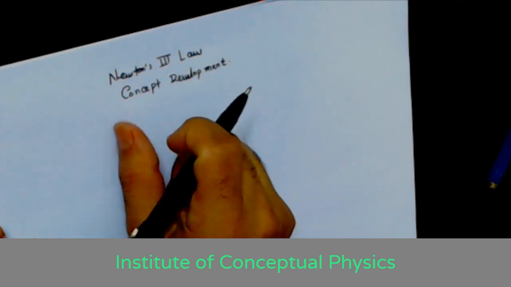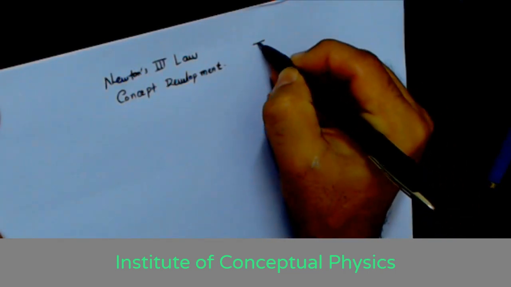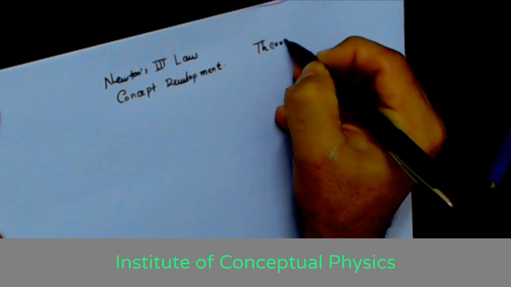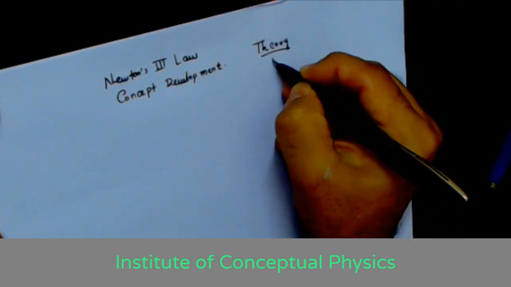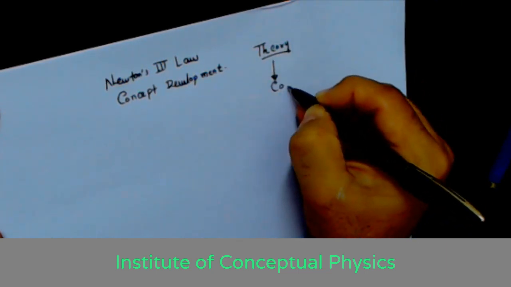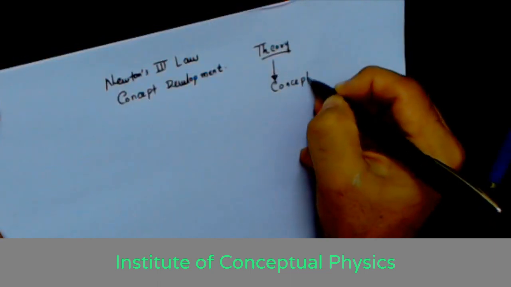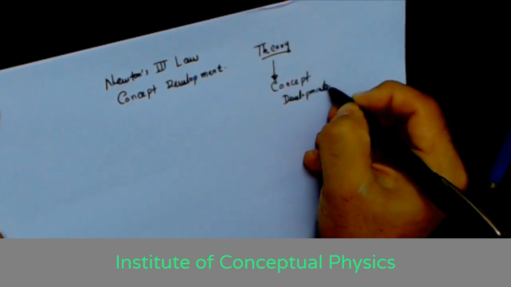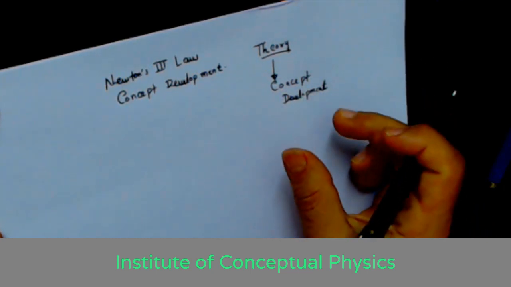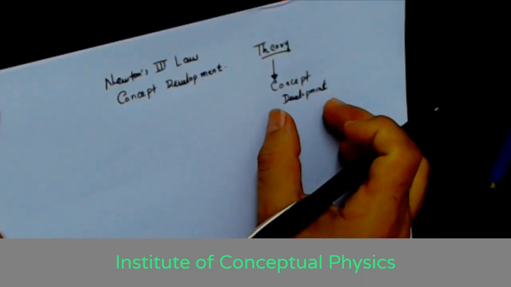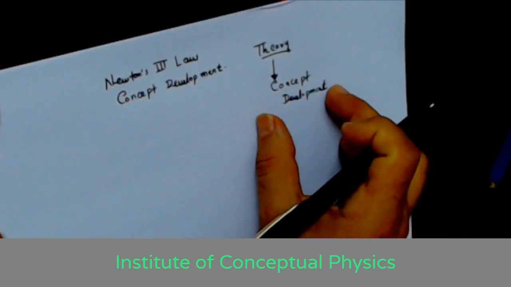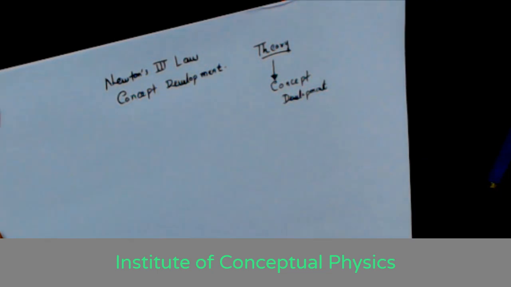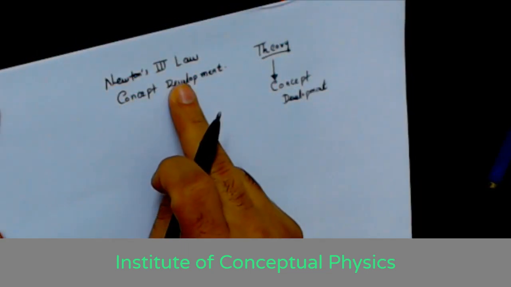That's your stage. So the first stage always is that you must study theory in physics, right? You must understand the theory. And the second step you have to do is to use some concept development material, which are generally very small questions, fill in the blanks, MCQs. It is called concept development material. This is very important. And later I will tell you what books you have to study for concept development. But let's come back to the topic of Newton's third law.